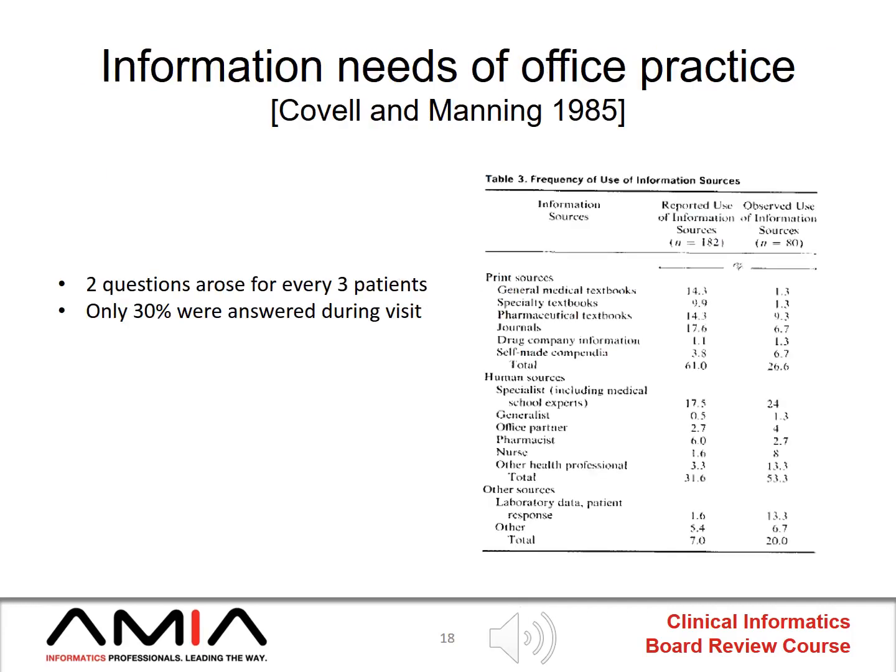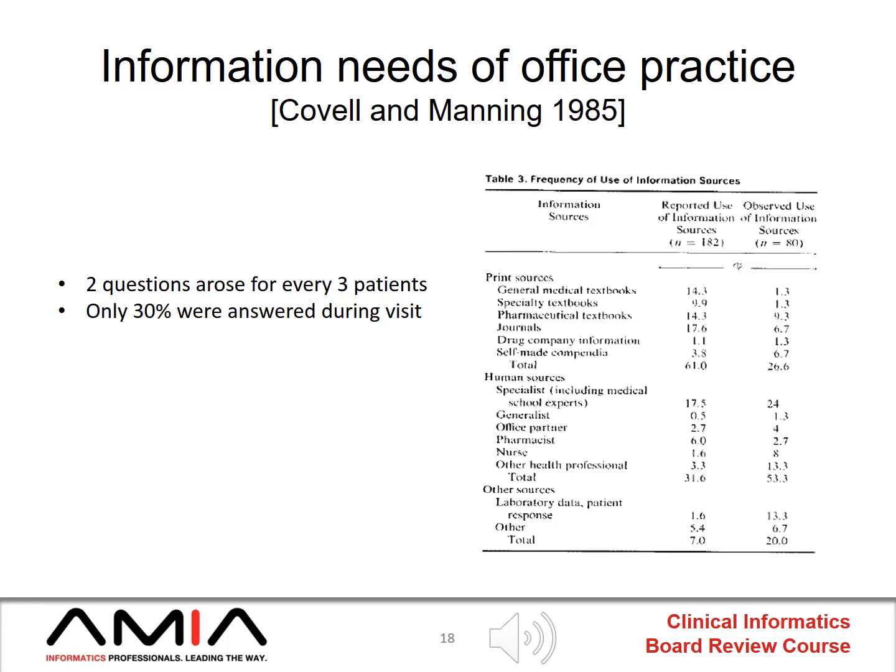When the topic of information needs arises in an exam, there's a paper that you may want to be familiar with, since it is old enough that it would be a fair target for questions on a board exam. And that's a classic paper written long ago by Covell and Manning. What they did was to ask clinicians about questions that arose during their practice, and what they discovered was that for every 3 patients, 2 questions arose, and only a third of those were answered during the visit.